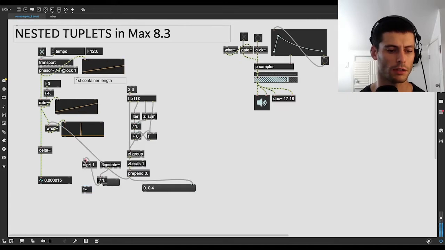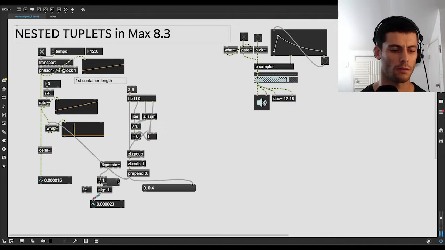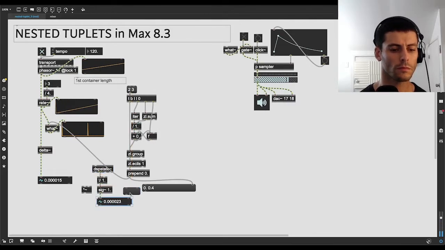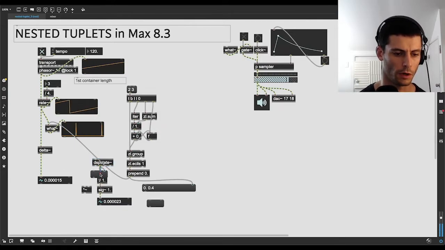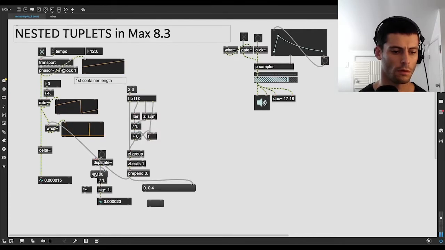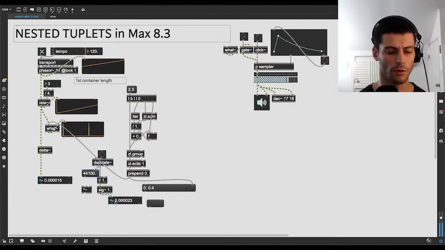We could also just pass, actually, that's even better. Right, so now we're going to get the value, whatever the sample rate is, probably 44,100, over 1, and we're getting that one of those every sample.